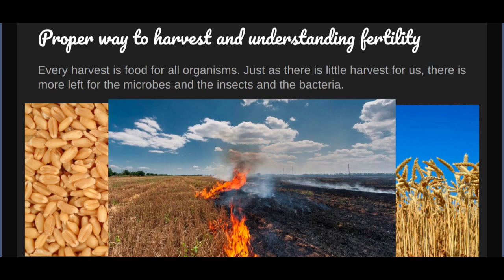This wheat stubble, we go and burn it because it is creating a headache for the farmers. So we harvest the wheat from here, and then what is left behind are the stubs standing. So what we do is put a fire on it, and in the process we kill all the microorganisms, the bacteria and the earthworms, because it gets so hot here and most of them die out. And then we are left with the soil which is barren and which is prone to water erosion and air erosion also.